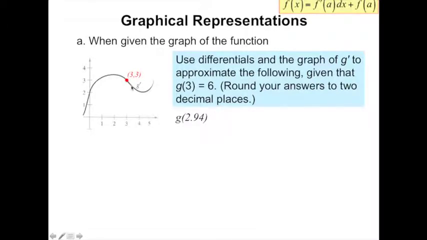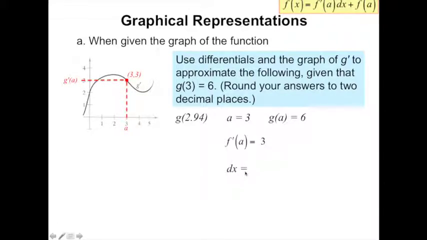We're going to approximate at 2.94. We want to find the linear approximation at 2.94, which is just under 3 here. So we're going to have this linear approximation line that's going to be tangent to the curve here. And we know we have an a value of 3 and a derivative value of 3. But that's not the function value. The function value is actually given in the problem. The value of the function at 3 is 6. It's the derivative value that's actually 3. So we don't really need a tangent line drawn here because we get the derivative value right from the graph, since we are graphing the derivative.